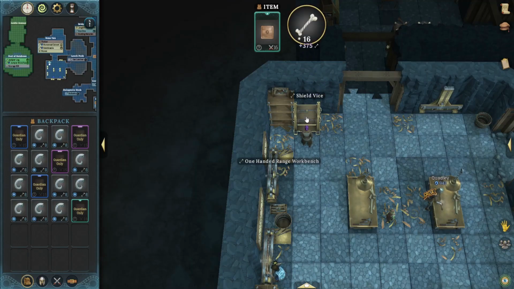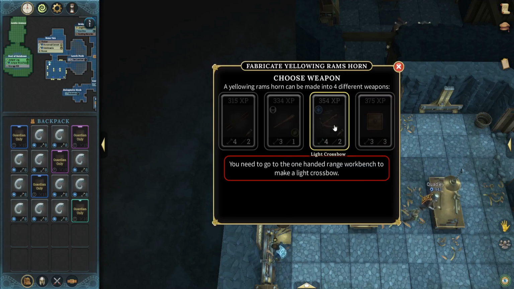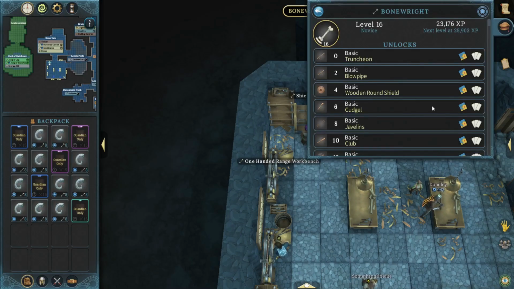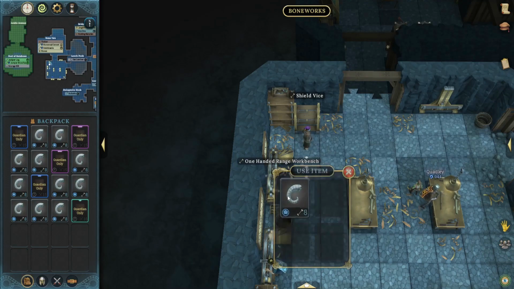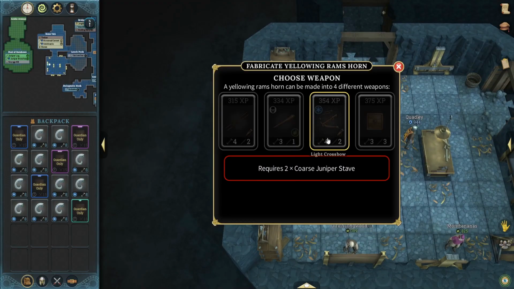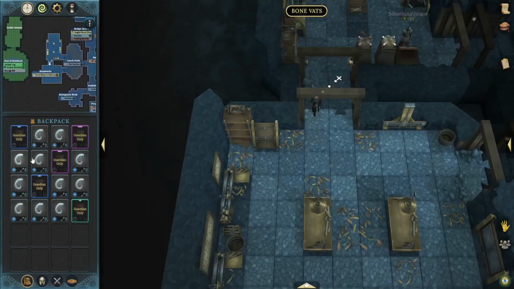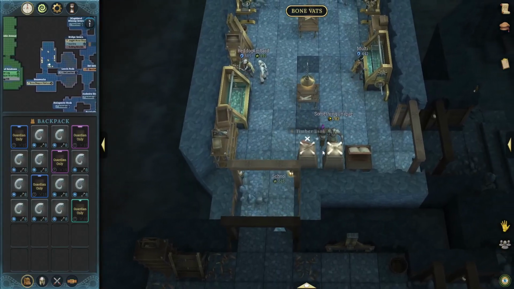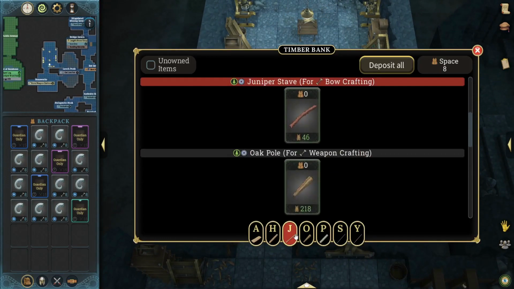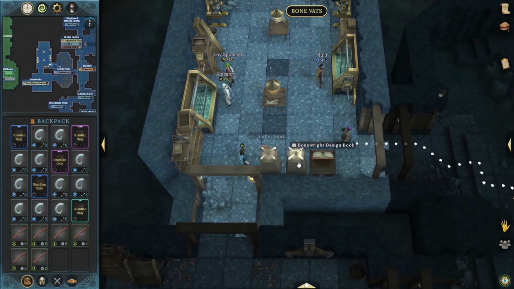Shield made. Next best option would be the light crossbow, which needed other stuff. Can't really see it in here, unfortunately. So for this, we need 4s and juniper staves. 4, 4, 3. We need 1 more and 6 juniper staves, essentially. So I need 1 bone.